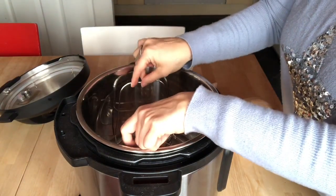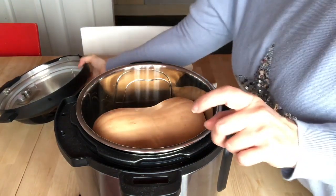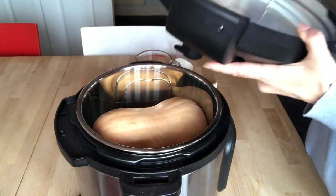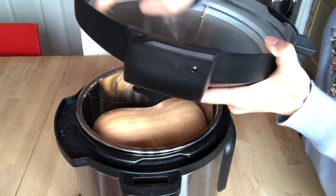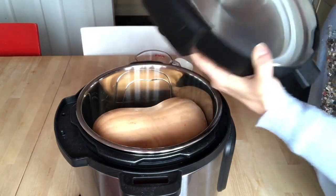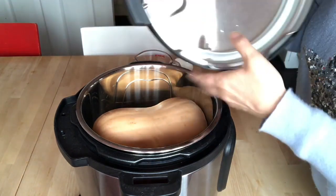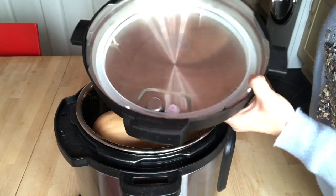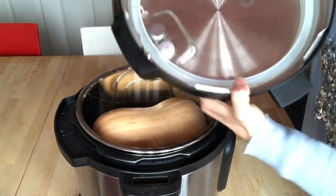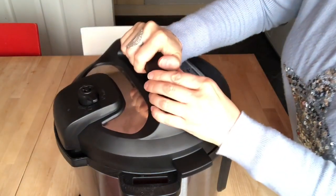So, trivet in, butternut squash in place, lid all checked, the float valve can move freely, that's the float valve there, the sealing ring is all in properly. To make sure that the sealing ring is in properly every time, press it down following the circumference. The sealing ring has this thing where, if you press on one side, it comes out of the other. So do it a few times, make sure it's fine. Close the lid.